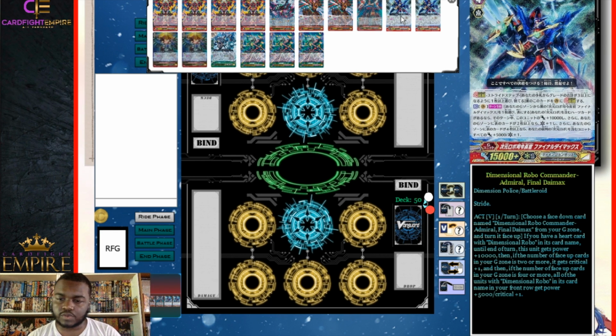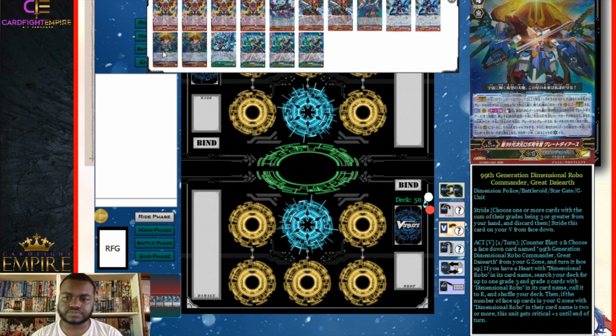If you have a heart card with D Robo in its name, this unit gets plus 10,000 power. Then if the number of cards in your G zone is two or more, it gets plus one critical. Then if the number of cards in your G zone is four or more, all the units with D Robo in its name in your front row get power plus 5,000 and plus one critical. So pretty serious effect.